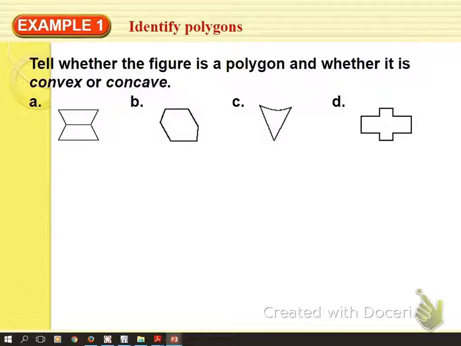Okay? Here, polygon or not? Made up of line segments? Are all the line segments connecting at endpoints? And the last requirement is, is each line segment touching exactly two others at endpoints? That's all yes. So this is a polygon. Convex or concave, I can join these two vertices with a segment that's outside the polygon, so it is concave. Okay? And that's how that works.